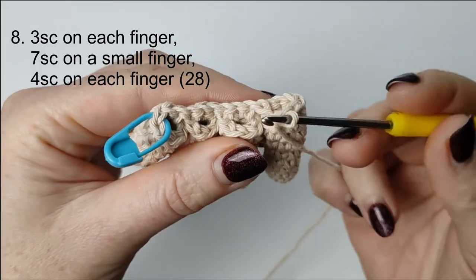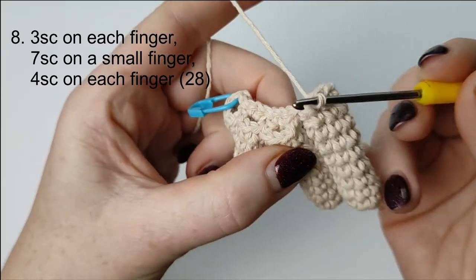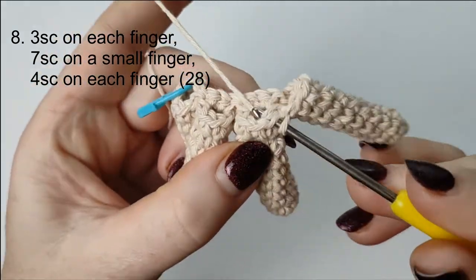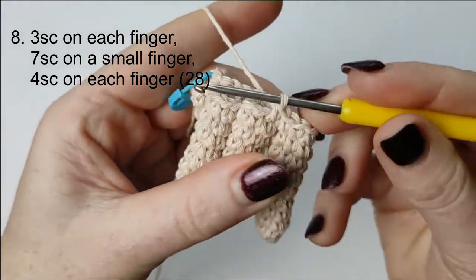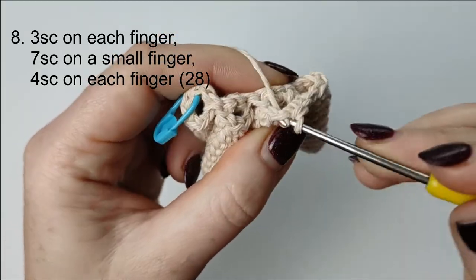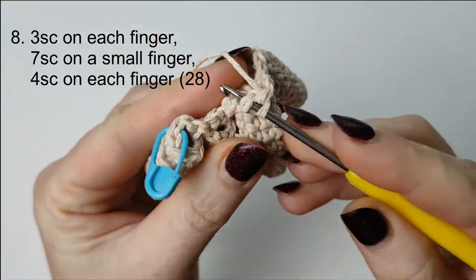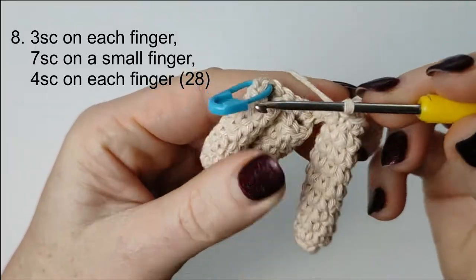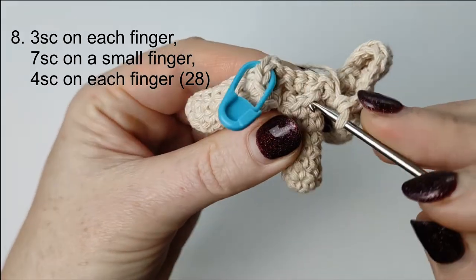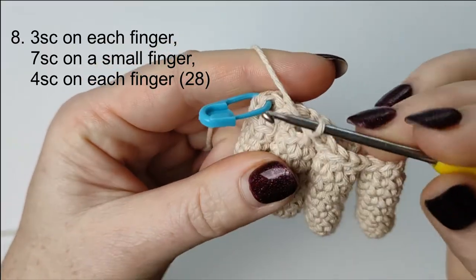Looks great. And then 4 stitches were left on each finger, so you go around making 4 single crochets on each finger left. You can see where the stitch was already made, so you go into the next stitch and count 4 single crochets.